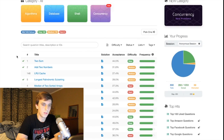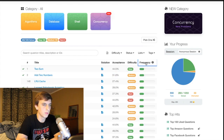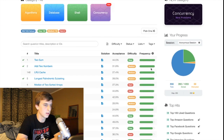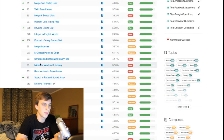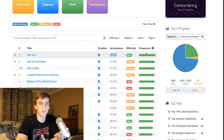So let's just go through this and see what they have to offer. This is my premium account — this is what I have unlocked. Basically what you get is: I think you don't have the frequency feature before, so this shows you the frequency of problems that appear in real interviews. I don't know what this data is based on — I don't know if this company has access to hiring committees at places like Google or Uber — but they're saying they know the frequency in real interviews. Maybe there are surveys or something, but it is nice because you can filter on frequency and the most frequent ones are generally the best problems.